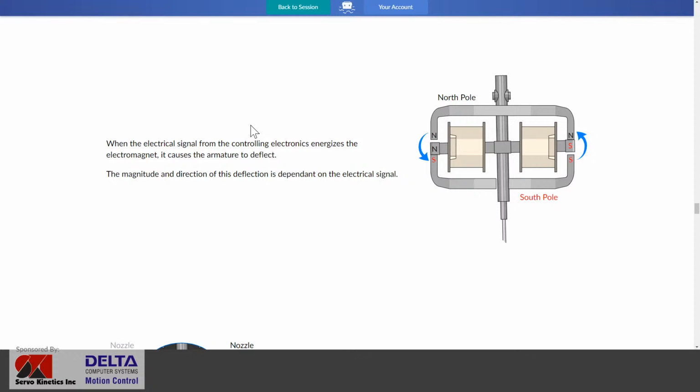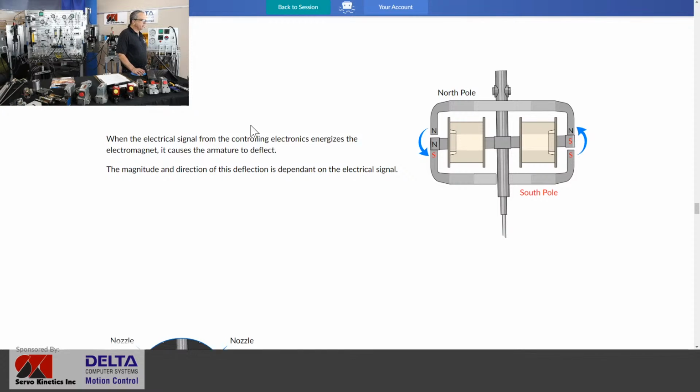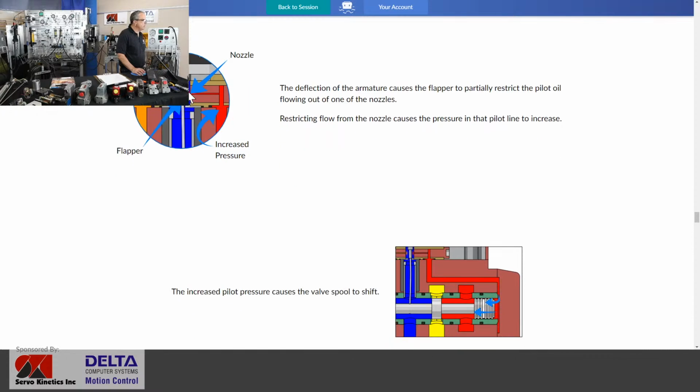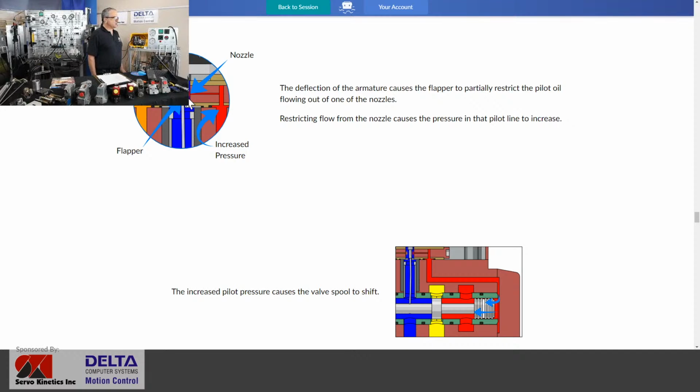So there it is. There's a little bit more of the torque motor stripped out. And what we're showing you there is that as the coil is energized with current in one direction, it will tip that armature and not very far. Those gaps, when they're all even, you'll see here in a moment, are very small. And that torque motor does not tip very far to one side or the other, depending on the direction of current. And that deflection becomes so important in moving the flapper towards one of two pilot nozzles that are continuously feeding oil from the pump supply side of the valve through small orifices and then back into that center gallery on the main spool below, which is the return to tank port.